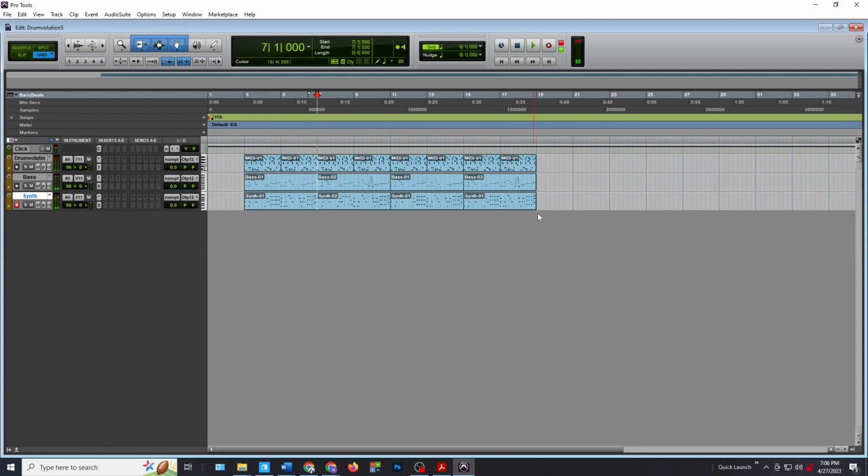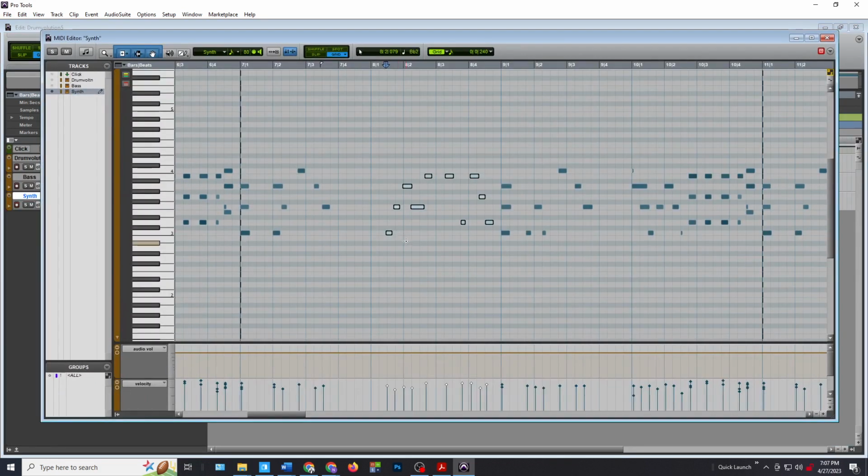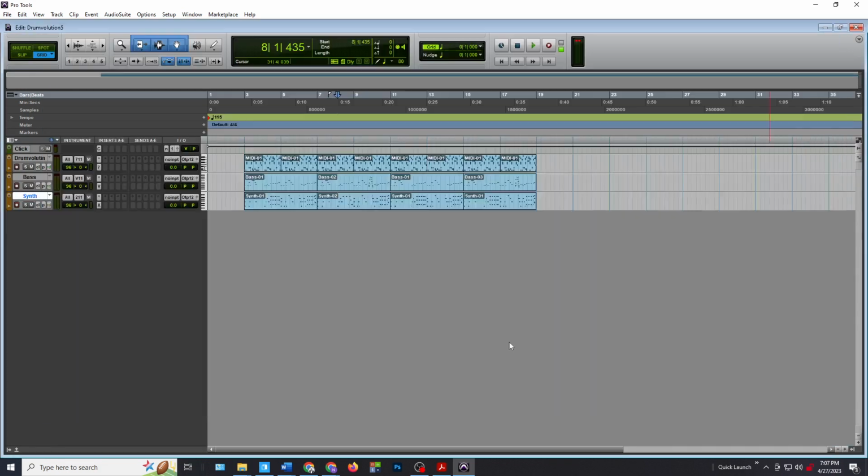All right, so that gives you just a little bit more spice when you have things that are slightly different like that. And then you could go in and requantize it. It doesn't sound too bad, so we'll just leave it. Then we can copy this over to here by clicking here, deleting, clicking there, making sure grid mode is on. You can press the Alt button on your keyboard while you're dragging this over, and that'll make a copy, and then you stop dragging when you get to that line. So now these two are the same and these two are the same, and that gives you a pattern of difference, I guess.